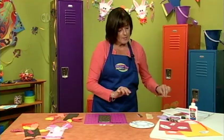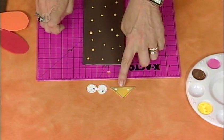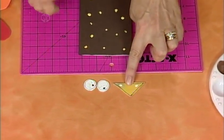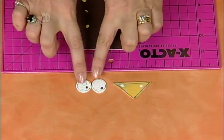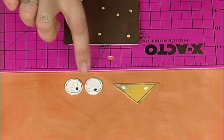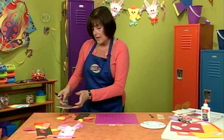So then the next step is we want to prepare our other pieces. And to get a little bit ahead, I prepared these before. I've painted my wood triangle yellow. I've added a little black line and added 2 white dots. I've painted my 2 eyes white and added some detail with my black marker. So I'm going to set this one aside.